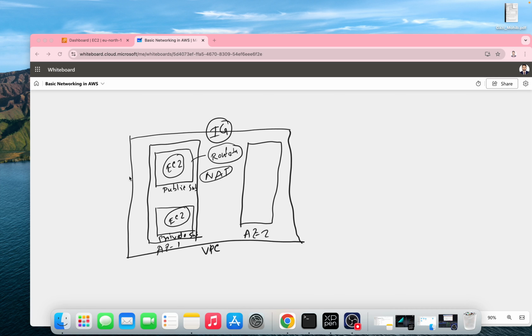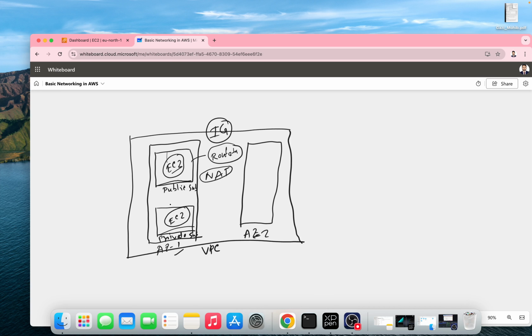So if I talk about this diagram, I have two availability zones here, AZ1 and AZ2. So what I'll do, I'll create one public subnet and one private subnet. And I will deploy one EC2 instance in the public subnet, and one EC2 in the private subnet.